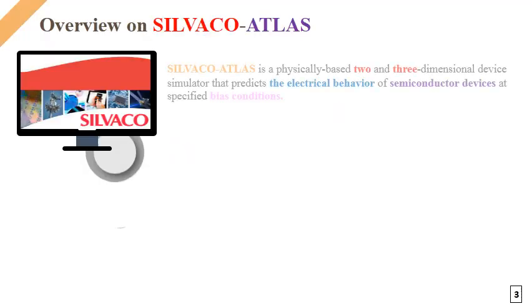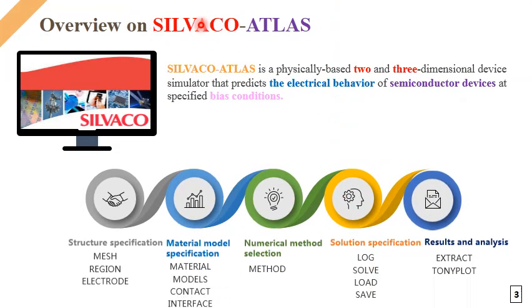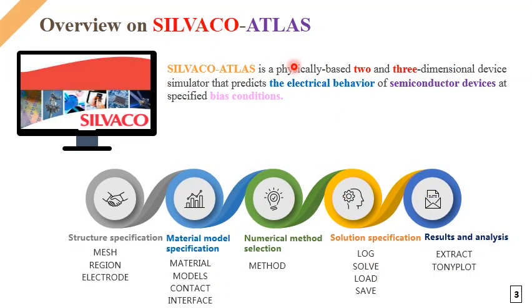A review of Silvaco Atlas. Silvaco Atlas is a physically based 2 and 3 dimensional device simulator that predicts the electrical behavior of semiconductor devices at specific bias conditions. The order of Atlas commands starts with structure specification, after that material model specification, followed by numerical method selection and solution specification, and the last one presents the results and analysis. Now we move to results and discussion.